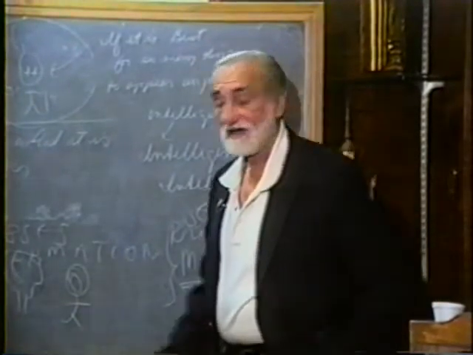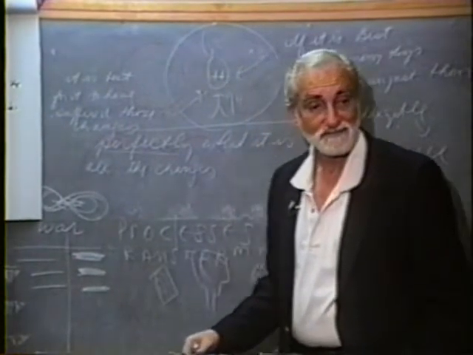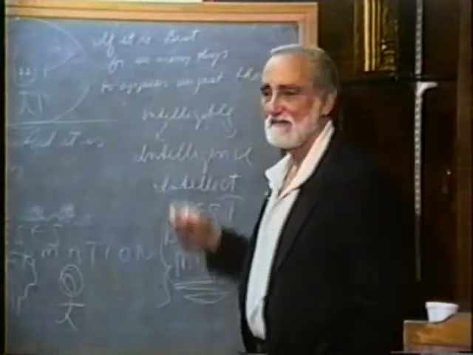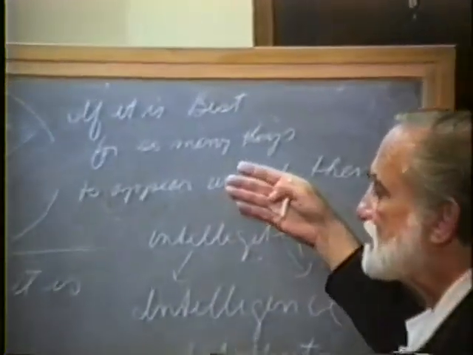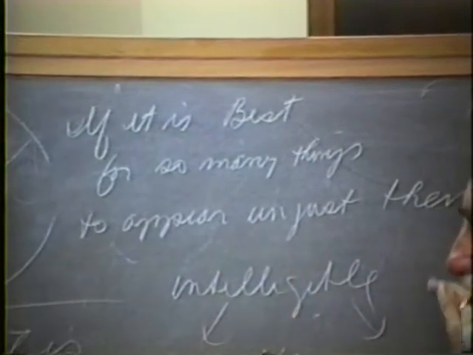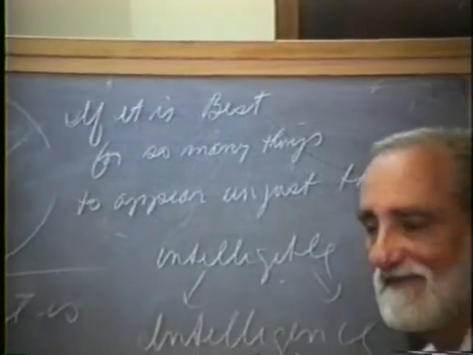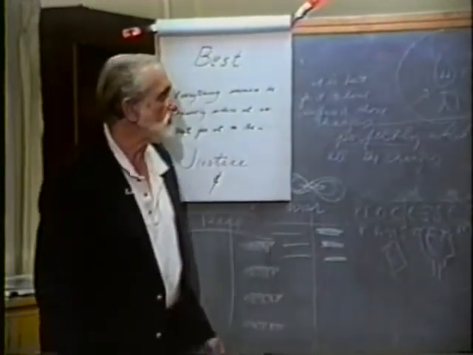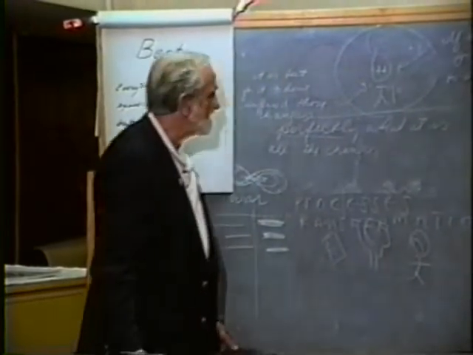What's the name of the book? 20th Century Book of the Dead. Enormous, terrible book. Now, wait a minute, go back now. What do we have to construct to, in spite of that, say it must be the way it is, and it's best for it to be exactly where it is? It's best for it to be the way it is. What do you have to do?